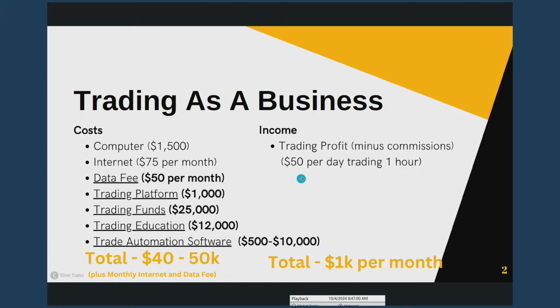accounts. There are companies that offer funded accounts, and these are all the costs if somebody wants to get into trading.